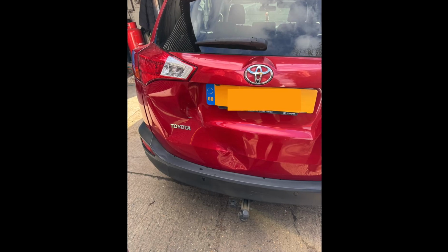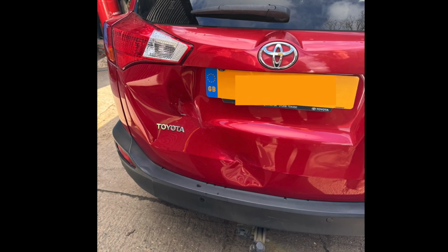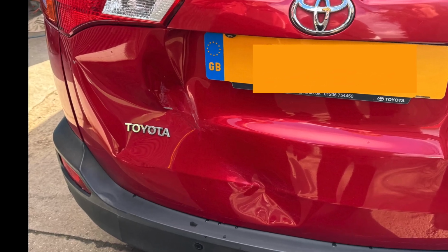Right, bit of a busy afternoon. Father-in-law turned up with his RAV4, looking rather sheepishly. I'll insert a picture here. His other half had reversed it into a bollard, pushed all the boot in.